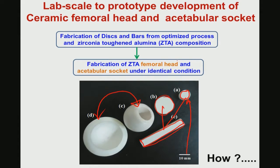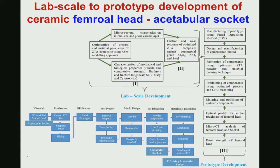Now, this fabrication of the ZTA femoral head and acetabular socket, I will show you at least a femoral head. Like in the earlier module, that lab scale development requires optimization of the sintering conditions, that is A, then microstructure characterization and mechanical properties, as in elements of material science. Then C is your friction and wear properties, like the way I have shown you in the last module, in the context of the development of HDPE HAP alumina composites.